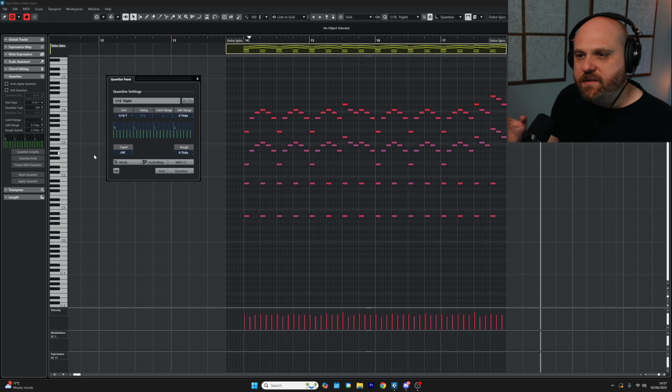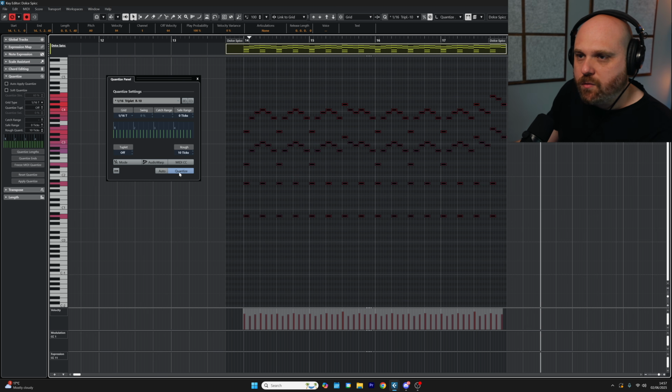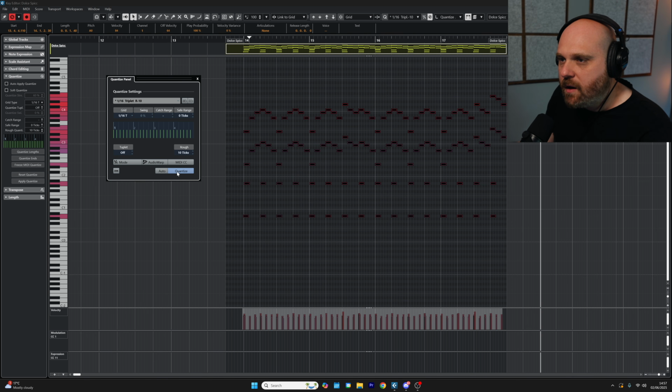We don't want to use too many ticks, otherwise it's just going to make everything sound too out of time. It's going to make it sound a bit sloppy. But if we don't use any ticks, it may sound a little bit robotic. So maybe let's opt for something like 9 to 10. If I just choose 10 here and I come up and apply this to all our notes, watch what happens. I press quantize and everything just begins moving around a bit.